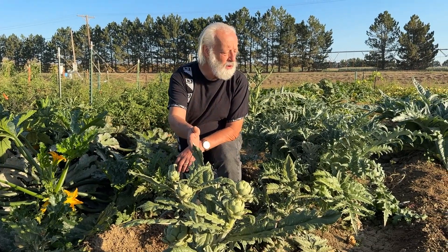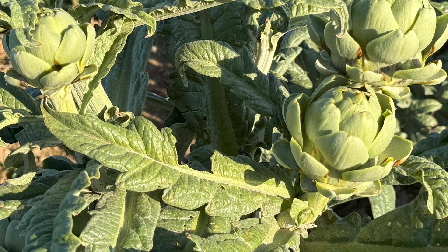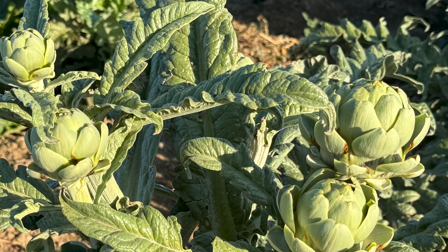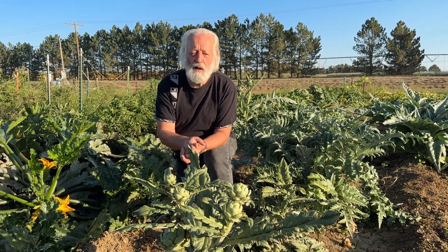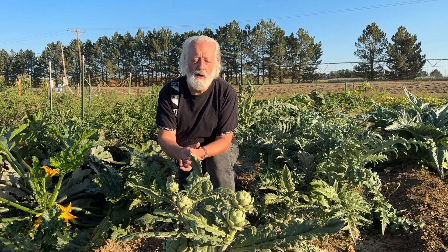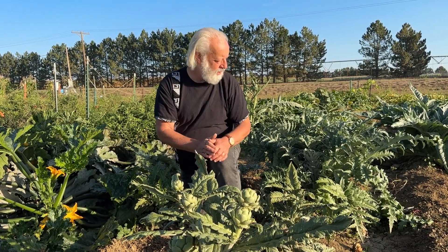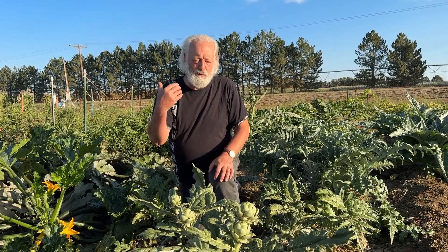These ones here are a little past harvest — this is late in the year. Typically I'll get two big ones, about five medium-sized ones, and then lots of little ones, and they're all delicious. This can only be grown as an annual here in Colorado; if temperatures get below 20°F in winter the roots get killed, so I start them every year about March 1st and plant them out after frost.